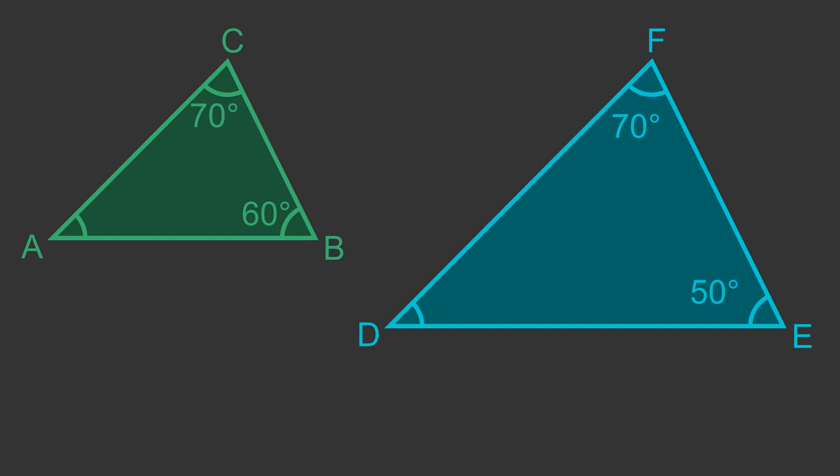Here is another situation where we know two angles of each triangle. This is a little tricky because at first glance they might not seem like similar triangles. There is a clue though, the fact that they both have an angle of 70 degrees tells us that they might possibly be similar. In this case it is useful to calculate the missing angles.